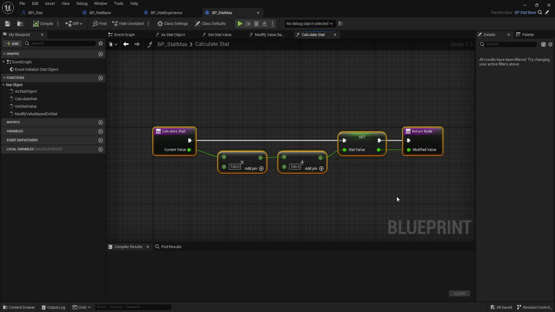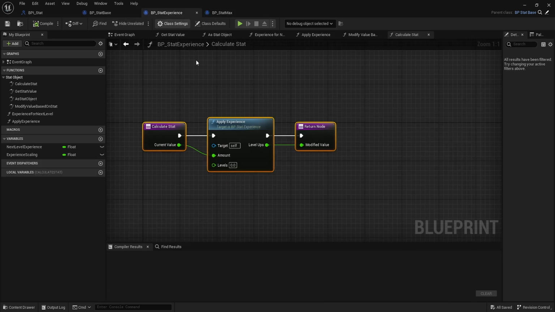So we can do various calculations with various objects and how we want to modify it. So if we have a system that we want to do a custom experience gain or whatever for, we can do that here. Now, all this logic too that's tied to the data asset and everything like that, along with this, is in the component. So let's actually go take a look at the component now, because that's basically our system. We have the data assets, we have these special objects, and now we have a component to go along with it.